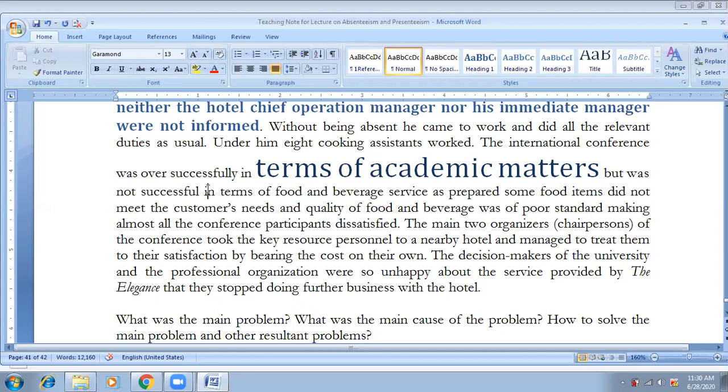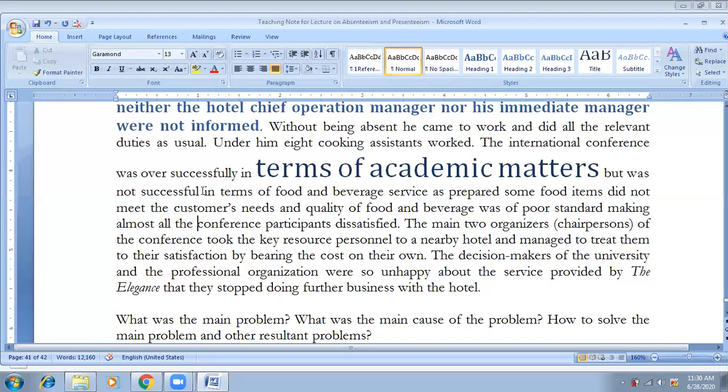Then that person was so upset about his personal problem. But anyway, irrespective of his mental ill health, he came to work because there was a big amount of money to be deposited. He didn't want to disappoint his boss, who had been treating him well. So therefore, he came to work.